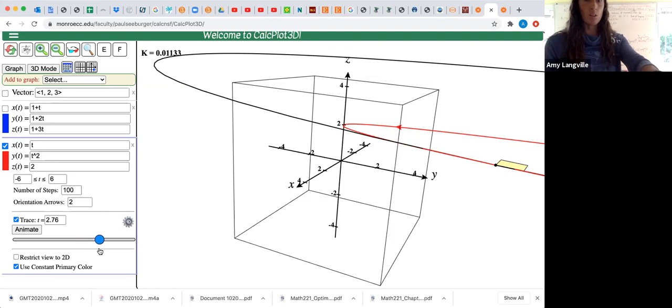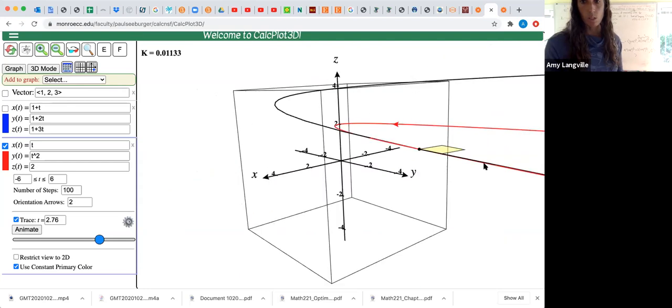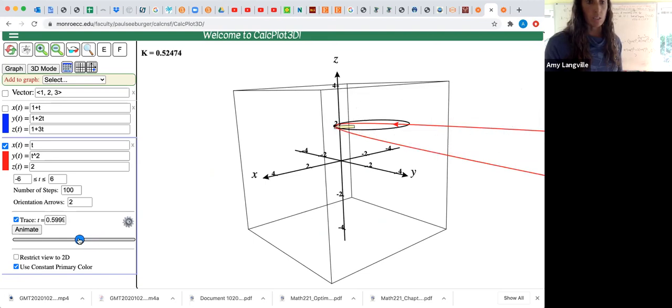The curvature is getting smaller, but that means the radius is 1 over that. So in this case, right where I've stopped now, around t equals 2.76, the curvature up here in the corner is 0.01. So the radius then is about 100, right? But if I come back closer to the origin, keep trying to move that point on there, the point I move over here with the slider, to get closer to the origin, when t gets like, here's t about a half, a third, closer to the origin, the curvature value is getting higher, and therefore the radius is getting smaller. So the key moral is that the tighter the osculating circle, that's this black circle, the curvier it is, because of the inverse relationship.